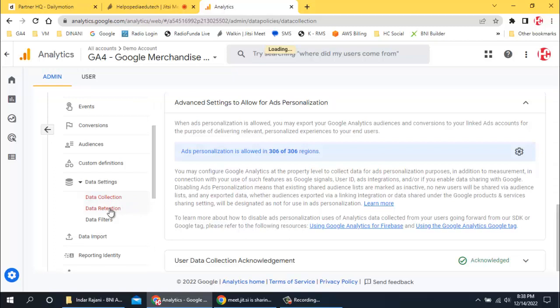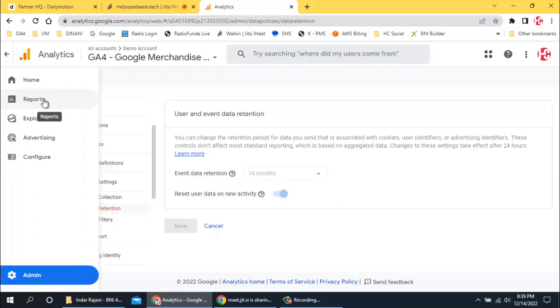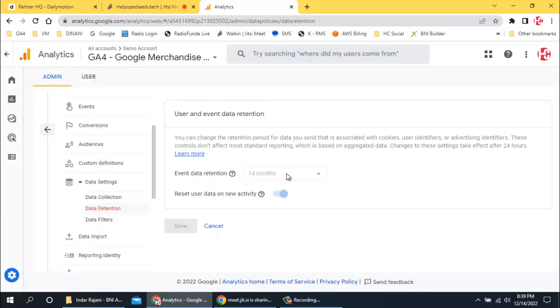Then we have data retention. Like I was talking about the 2 months and 14 months, we can select it from here. The maximum selected over here is 14 months. In the exploration reports which we were seeing, the reports we created on our own, the maximum data retention would be 14 months.